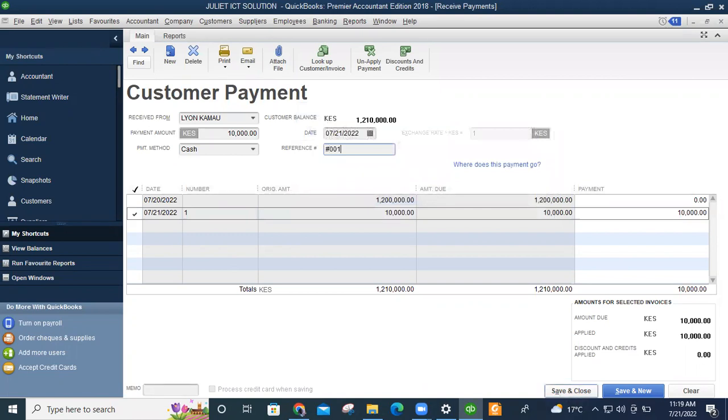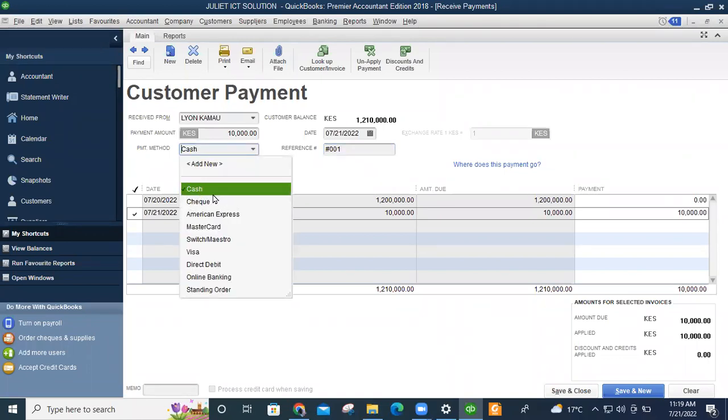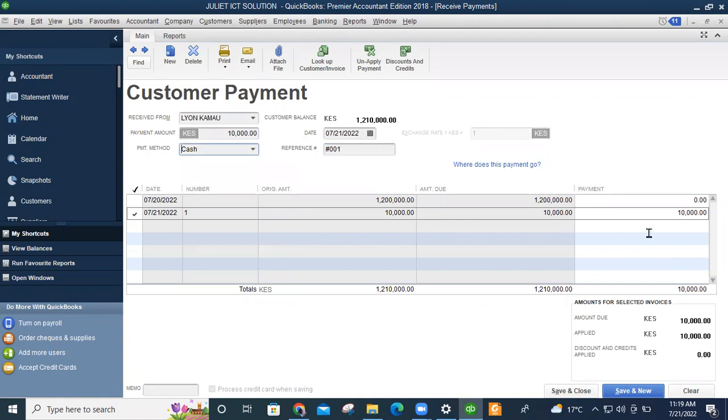So before you click save and close, you need to ensure everything is correct. Like the reference number, we have also date and also payment method here. You can still select what you want to pay with, what that customer wants to pay with, or what you want to receive with. So we have selected cash. So when you look at this particular given case, you are receiving cash of 10,000 for one item, but it was an invoice which you are receiving now. After the customer now wants to pay you, you can receive this particular given figure.